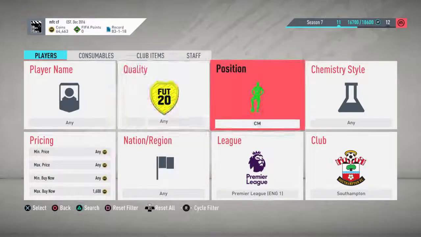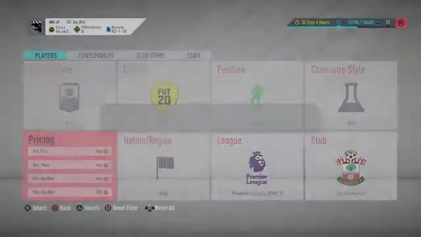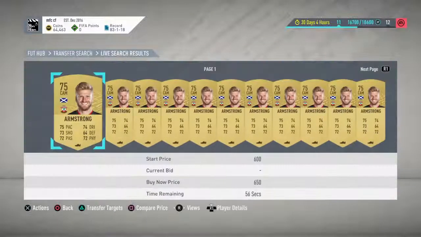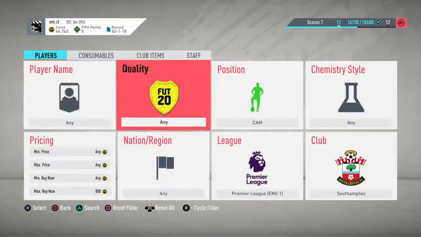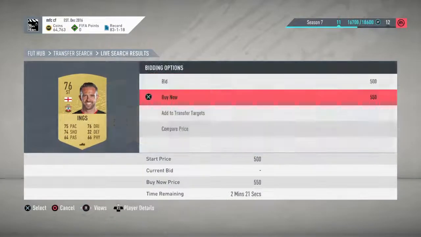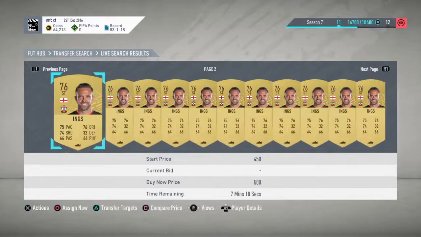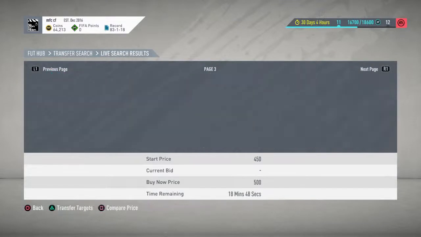Okay, I'm just going to swap to the cam a minute. Hopefully it's not that much money. Put Armstrong in. Then it's 2 strikers. Could I cancel a centre mid, anybody? Anybody help me out on that front? So we'll get a Danny Ings for 550, which is cheap. And then... yeah, it's going to cost me a bit more, this one.